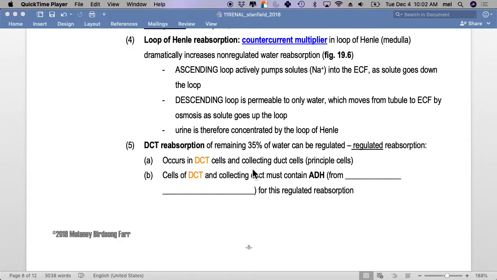The big picture is still the same, right? The big picture is still that you pump ions into the extracellular fluid, right? And then water follows out of the tube, right? And a longer tube does that more. I just had the loop parts flipped.